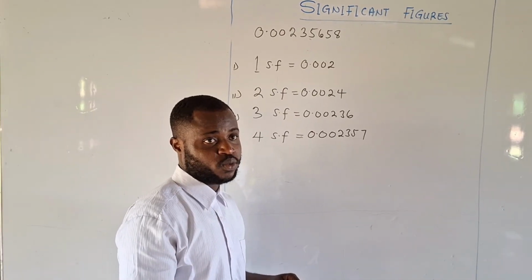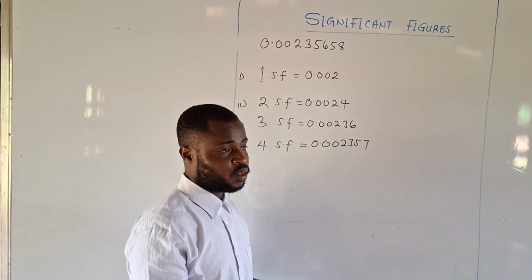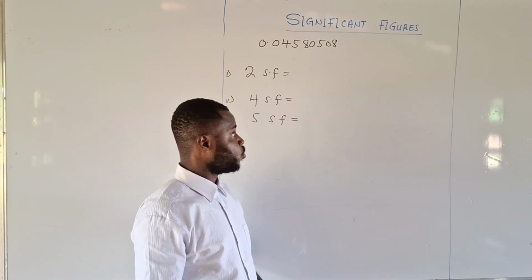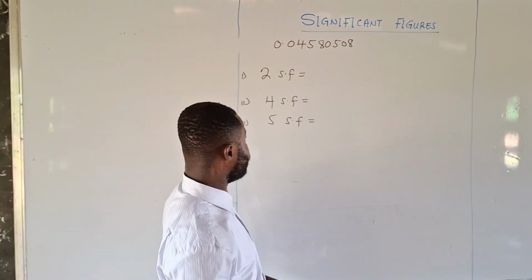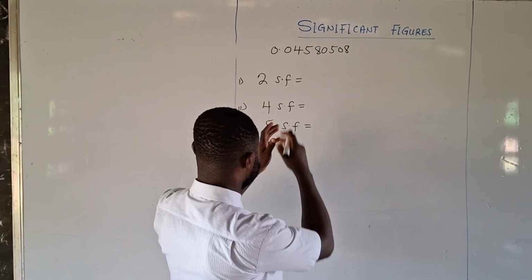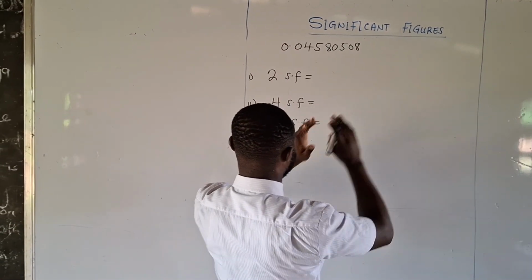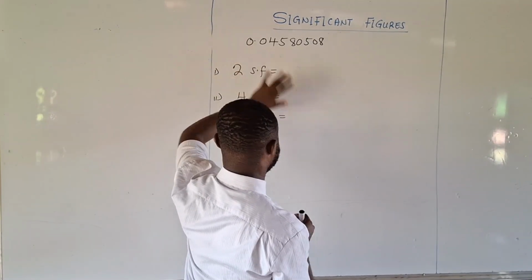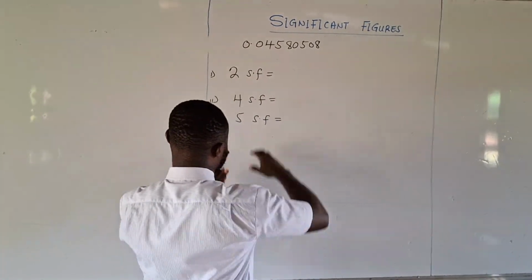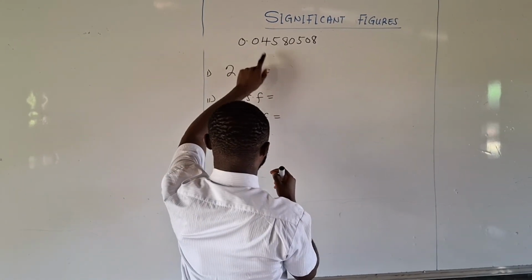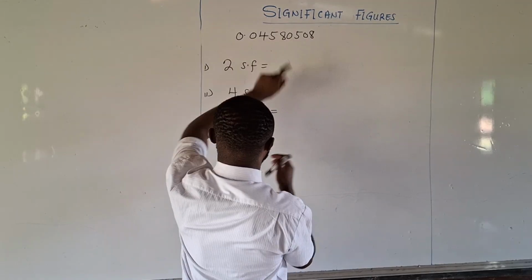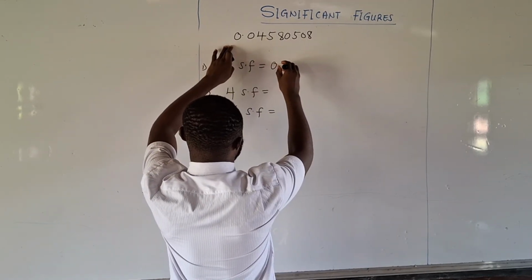Let's take the last question, which involves zeros in between numbers in a decimal. So we are rounding 0.0458058 to 2 significant figures. So this one, you can see that there are zeros in between some of the whole numbers. The zeros beginning the number are not significant, but the ones in between the whole numbers are significant. So this one, 2 significant figures. The first one is 4. The second one is 5. But the number after 5 is a roundable number. You add 1, making it 6.